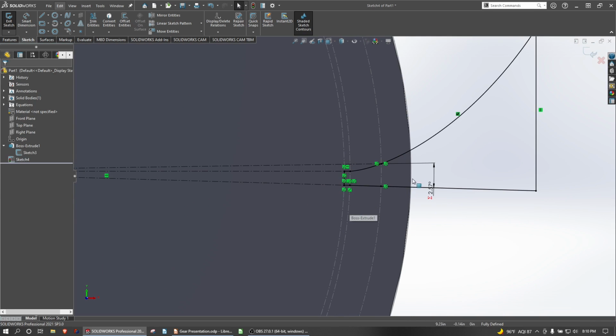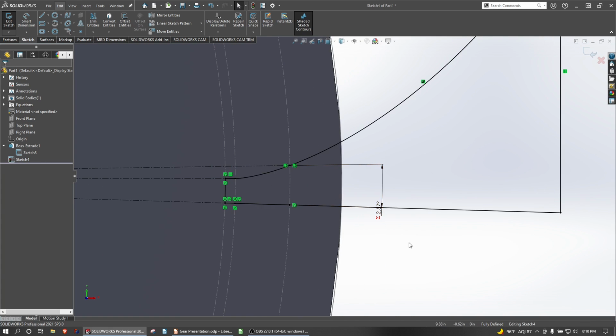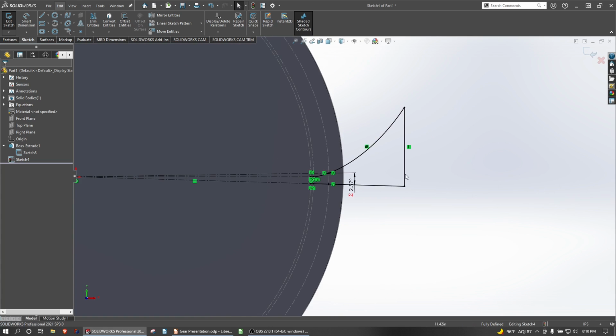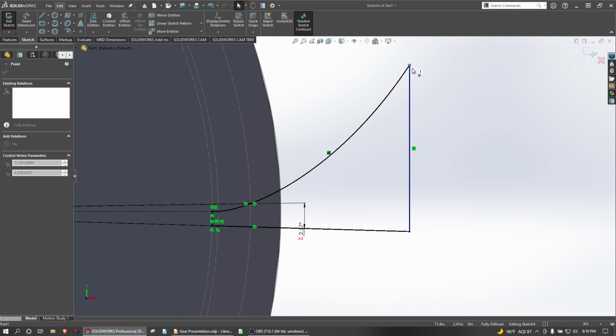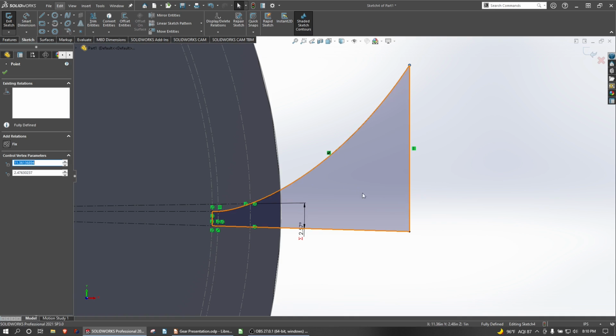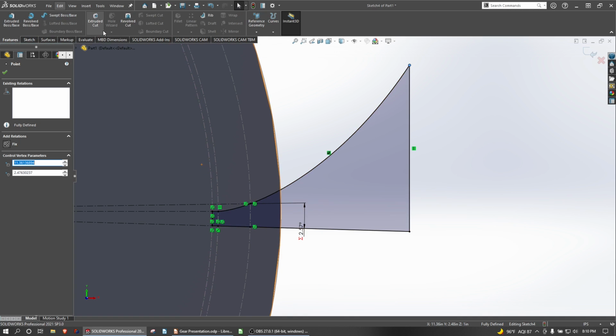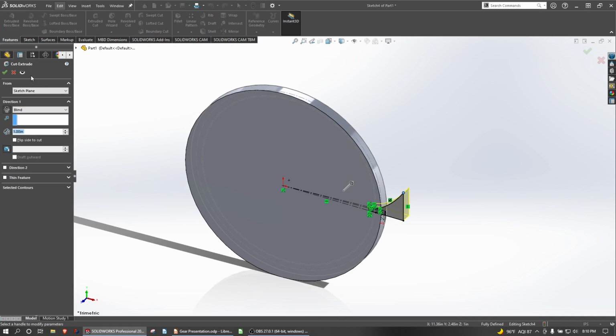And there we have it. That's better. So we should have an enclosed entity, and SolidWorks should shade enclosed entities. So it looks like I just had to wiggle that point around because I was just about to bring up how that's not shaded. So we've got an enclosed sketch. Let's go to Features, Cut. We're going to say through all.